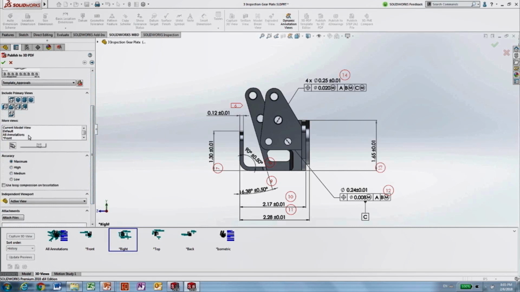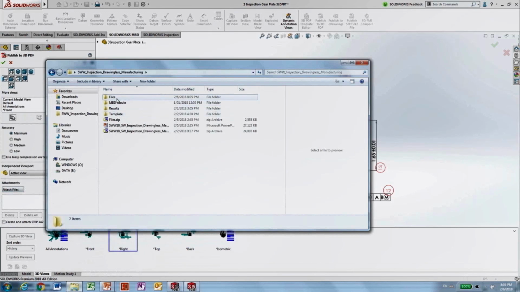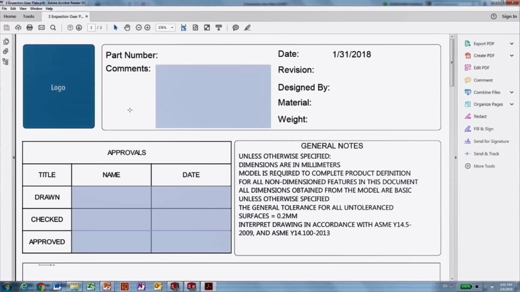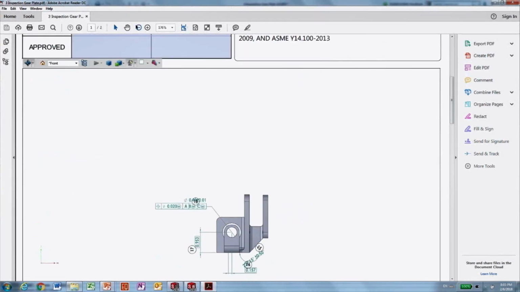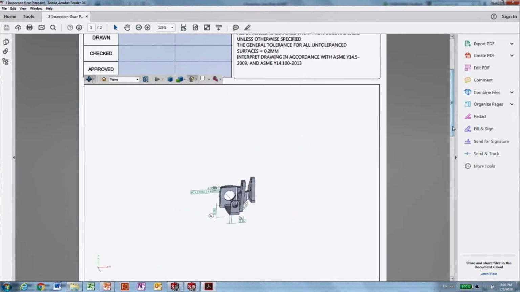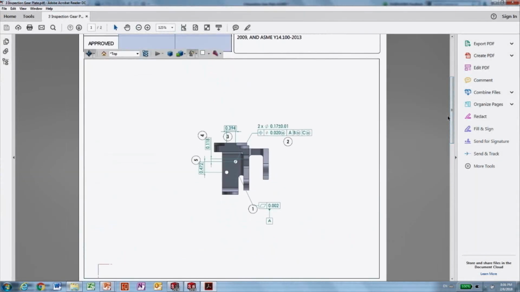I'm going to pick the 3D views that I want to have in my template. And at the bottom, I can add files. So I can add a STEP 242 file, but I can also add, and this is what we're trying to do from the beginning, inspection reports, so that now I have this 3D PDF, my company logo, all that information. I have a dynamic view of my part that I can rotate, interrogate, measure, and things like that. I have my 3D views, so I can look at all this.